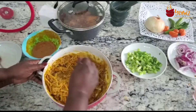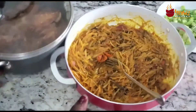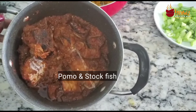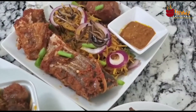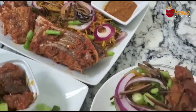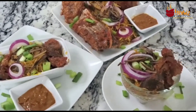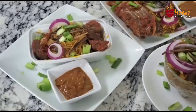The abacha is finished and I'm going to plate it. I'll show you my pomo and my meat, which I'll plate on the side with my vegetables. To present my African roots nicely, I've served it in a white plate with scallions and onions to garnish. I've also served the abacha sauce on the side in case people like it soupy — it's a tasty sauce anyway. Just like in America we have salad cream, this sauce serves that purpose, and I'll serve it here as portions for children or anyone who wants it.